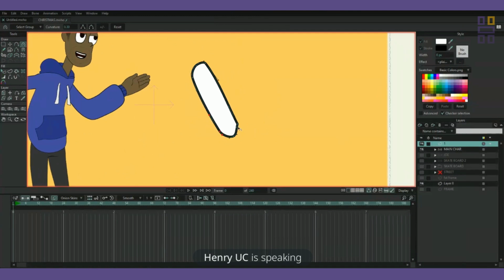Let me explain something here real quick. From experience, when you create joints, it would be really nice if the edges of your joints are rounded like this, and I'll show you why real soon. When you're bending one part of the limb over another, you want to have a smooth edge. As I go on, you get what I'm trying to say, right?